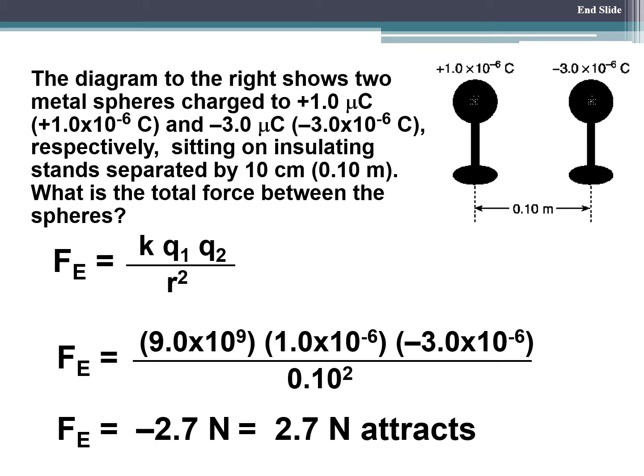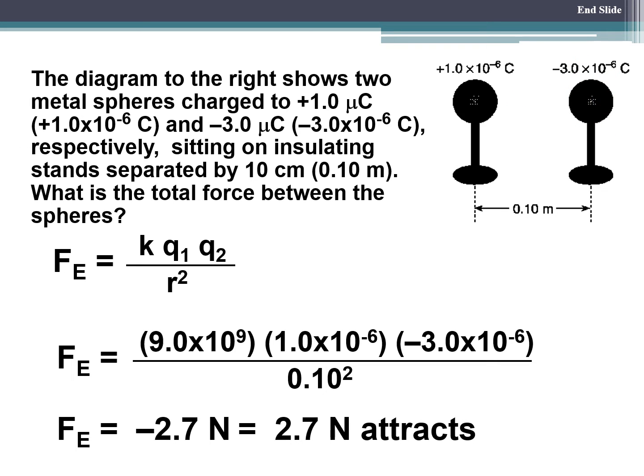Now, what direction is that? Well, it's inward, but if I'm talking about one charge or the other, let's say I'm talking about this positive 1.0 times 10 to the negative 6 coulomb charge here. What direction is attraction for that one? Well, it's going to be towards the other charge, so it's going to be to the right. But this other charge is going to have a force to the left.